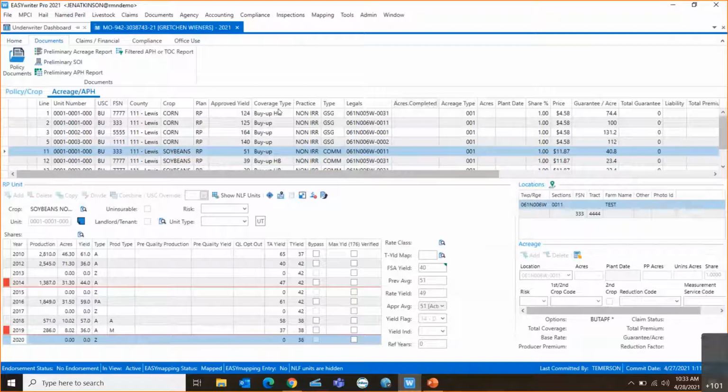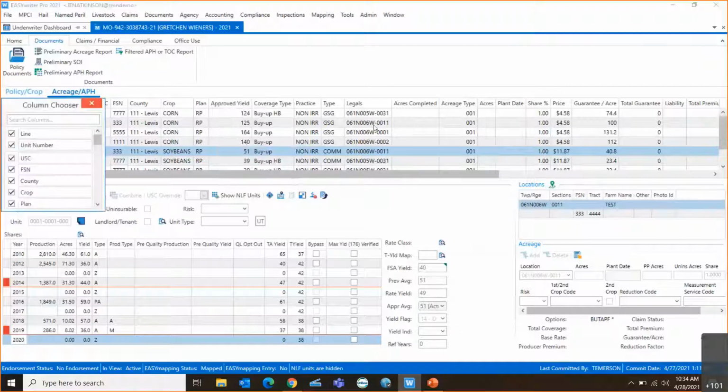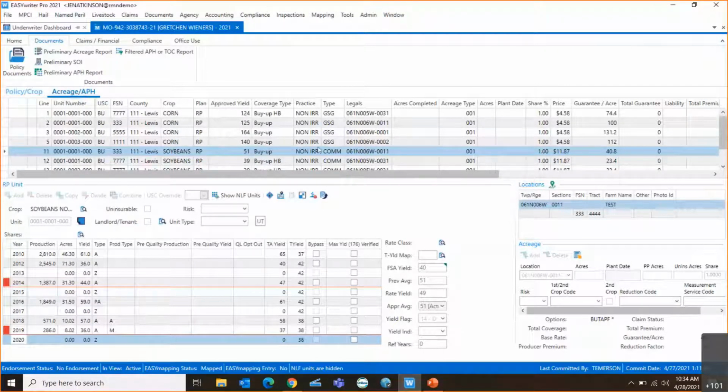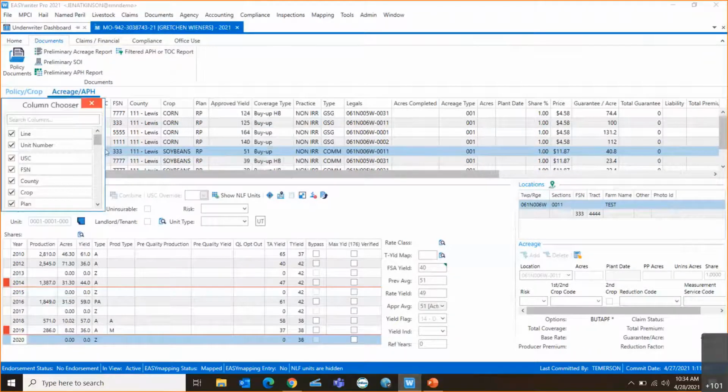I'm sure some of you know this and some of you don't, but you have control over what you see in these columns. When you hover your mouse over the column headers, you can see these little funnels pulling up. You can right click, and then I'm going to look at my show column chooser here. You can see these are all the different columns that we have, so you can pick and choose what you want to see, what you don't want to see.